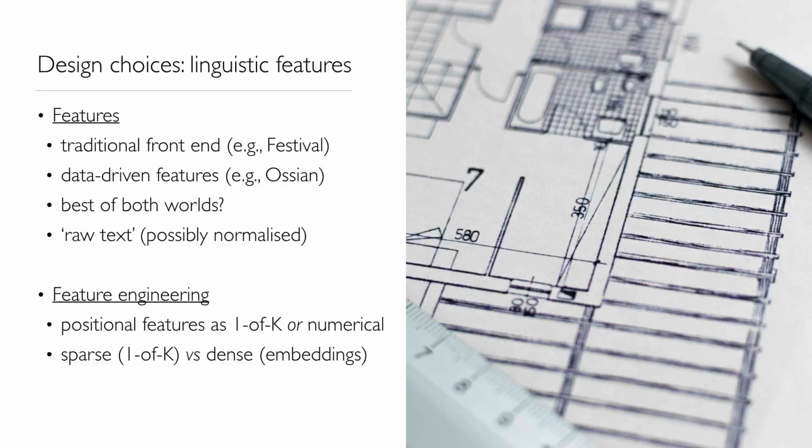And for the feature engineering, we are mainly using one-hot encoding, which is binary features. And for the suprasegmental features, say positional features and parts of speech, that is where we are using numerical values, continuous numerical values. So most of them are binary linguistic features. That's where the sparse representation comes from. We can also use something like dense embeddings as well.